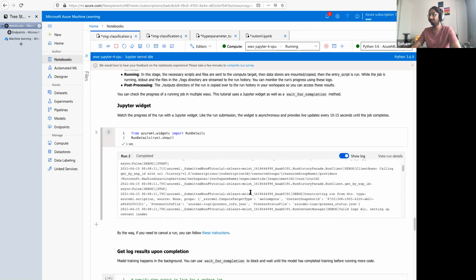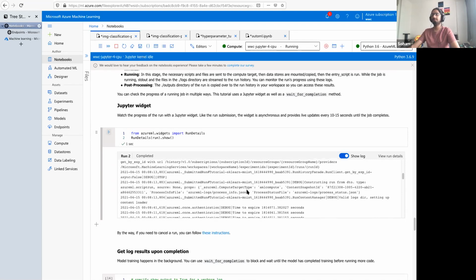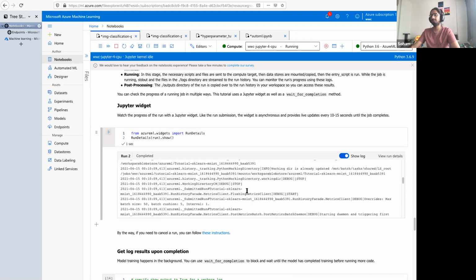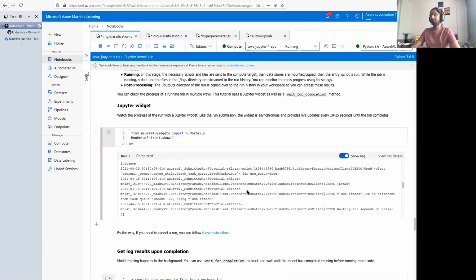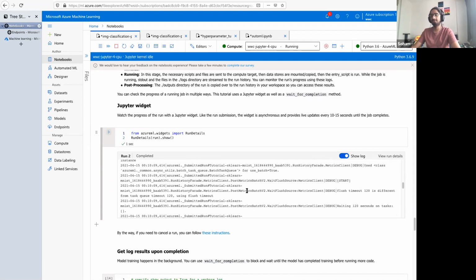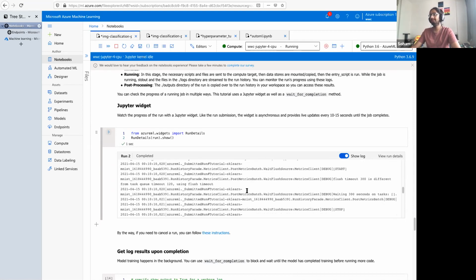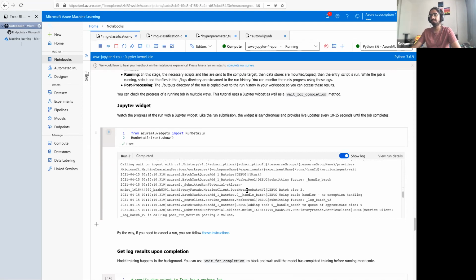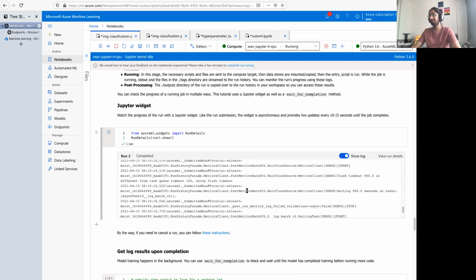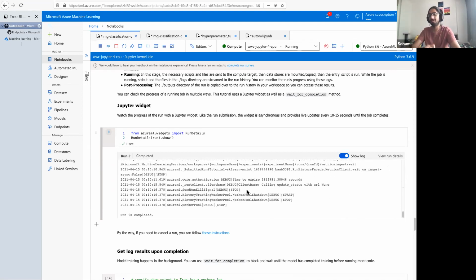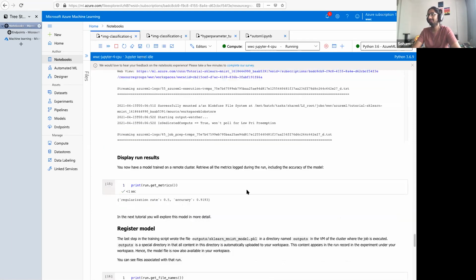And this is what that looks like. What happens in the backend is that Azure ML will create a Docker container that has your training script and your data and all of that, and it'll run your code inside that container with the environment that you specified, and then send the results.